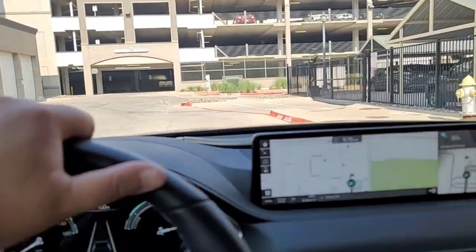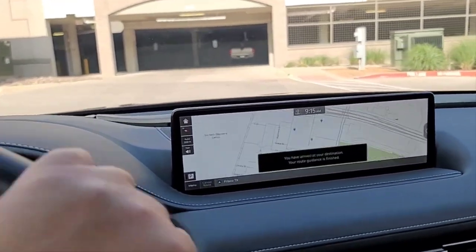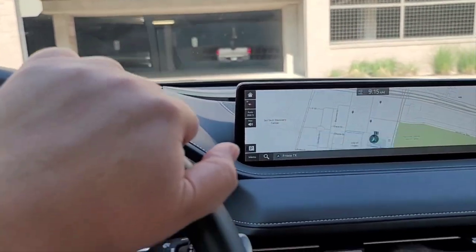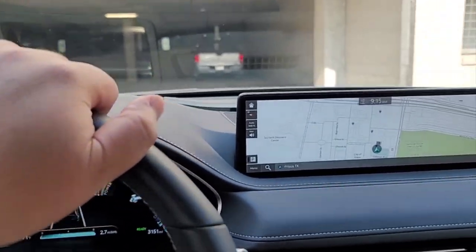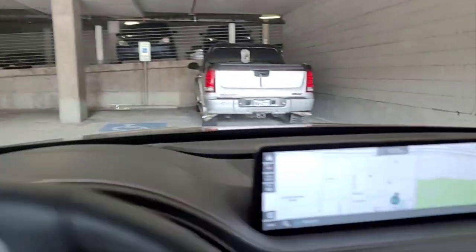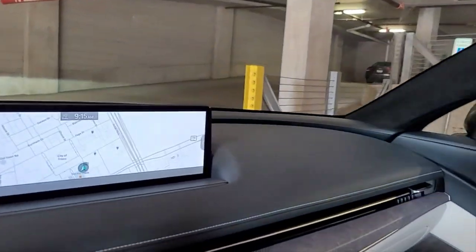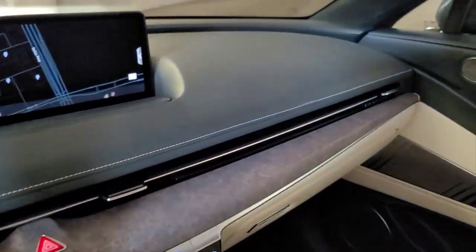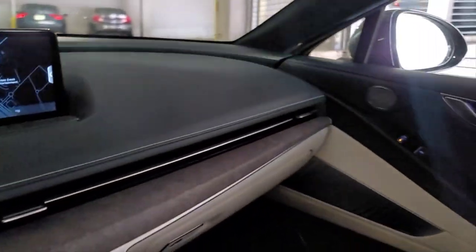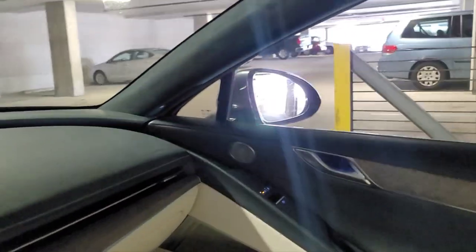Do you see a charger? Do you see it? It says it's in here. You have arrived at your destination. It's a parking garage. Guidance is finished. Do you see it? I don't see it. Where is it? There's no freaking charging around here. Even if it's on the map, it's gone or it doesn't exist.